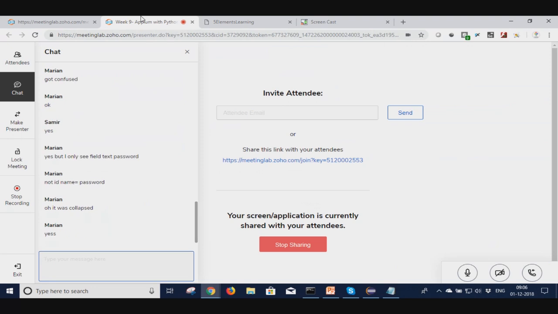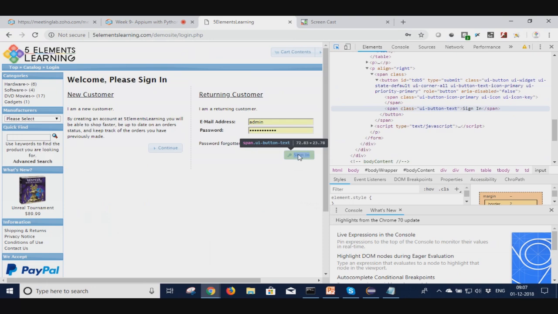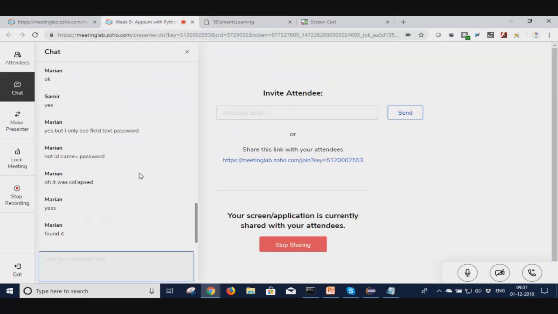Okay. Now if you guys understand it, tell me what is the locator value which would be associated with this sign in button. Fetch the HTML associated with the sign in button and tell me the locator information which will hold true for it.